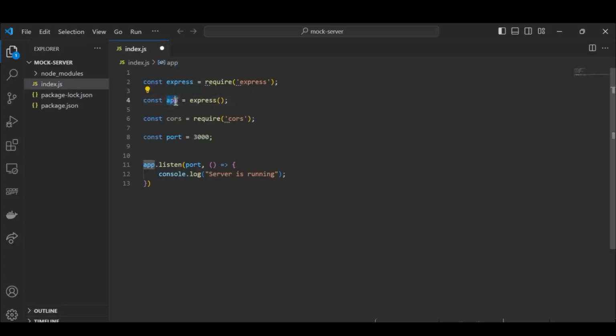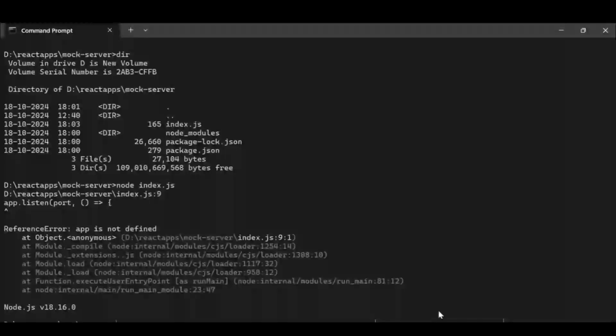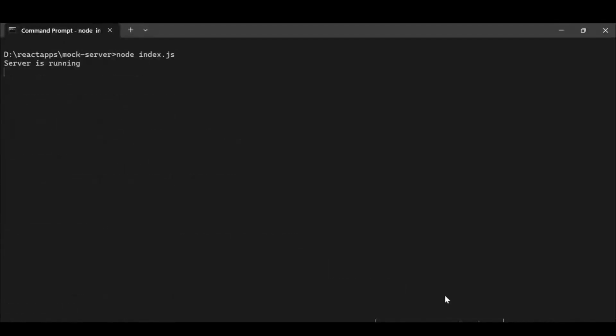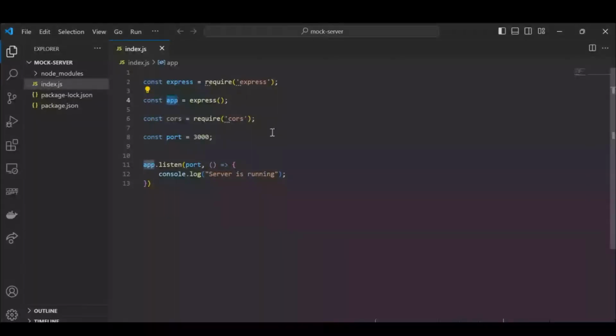So now we have created app from express and we can check our API. Our message is coming, server is running, means our server is running successfully.